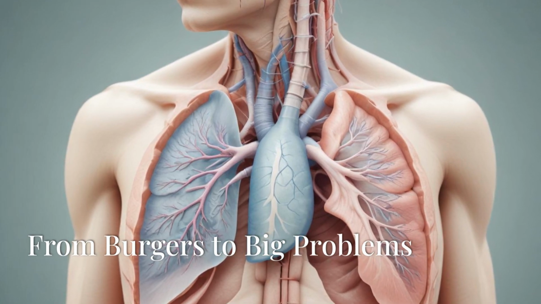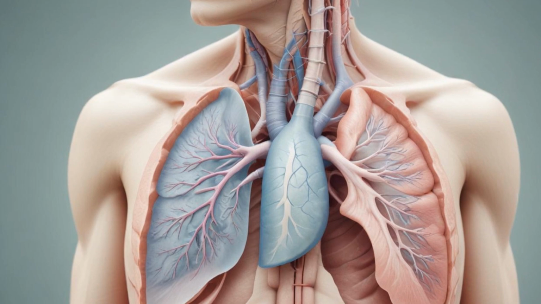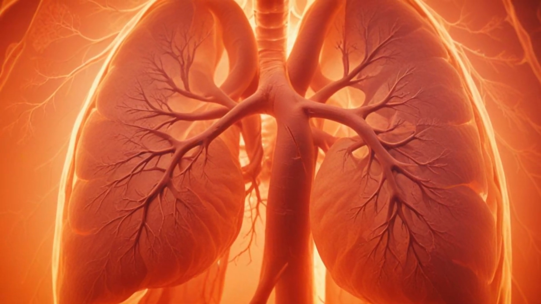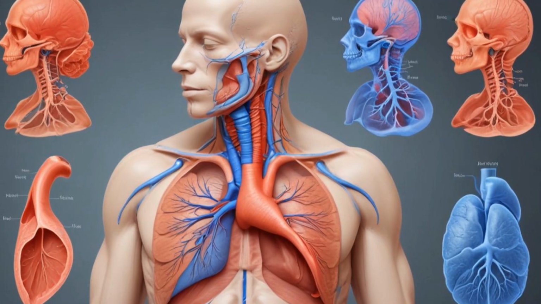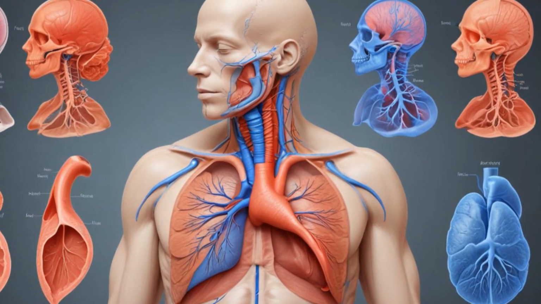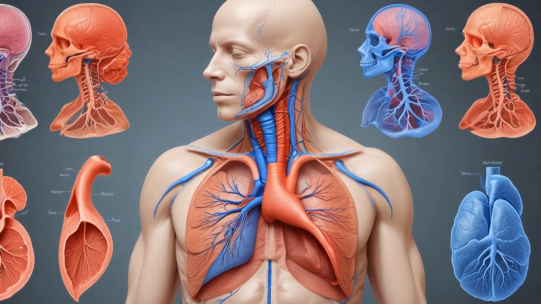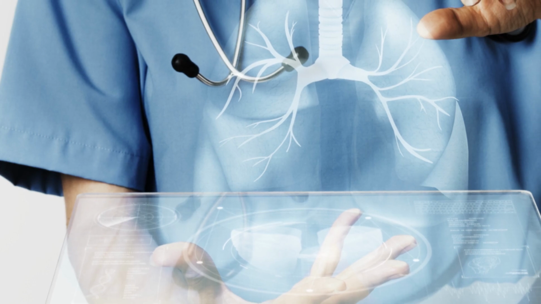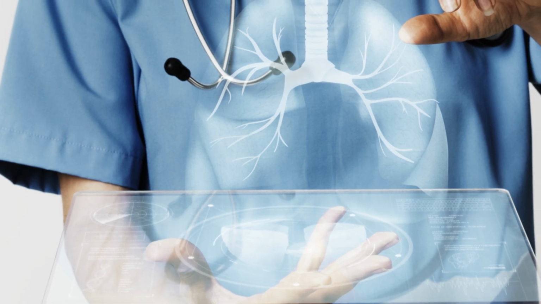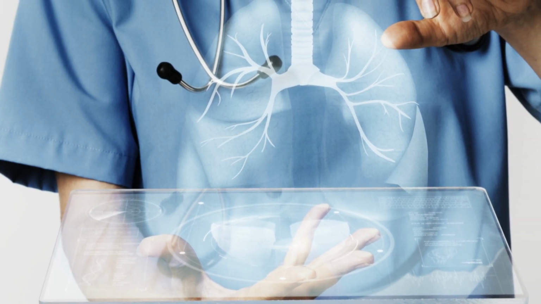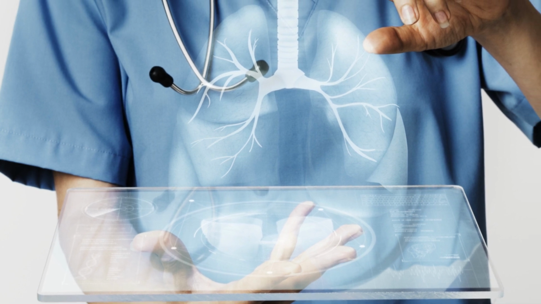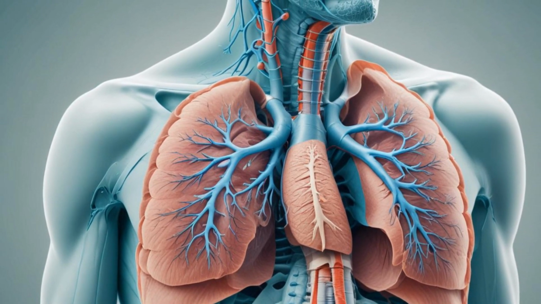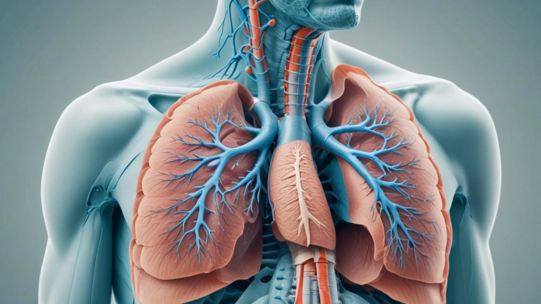Understanding lung volumes is essential in both physiology and clinical practice. Here are the key terms: Tidal Volume, TV, the 500 ml of air normally inhaled or exhaled in a single breath. Inspiratory Reserve Volume, IRV, the extra air that can be inhaled forcefully beyond a normal inspiration, approximately 2,500–3,000 ml. Expiratory Reserve Volume, ERV, the additional air that can be forcefully exhaled after a normal expiration, around 1,000–1,100 ml. Residual Volume, RV, the air that remains in the lungs even after maximum exhalation, about 1,100–1,200 ml.